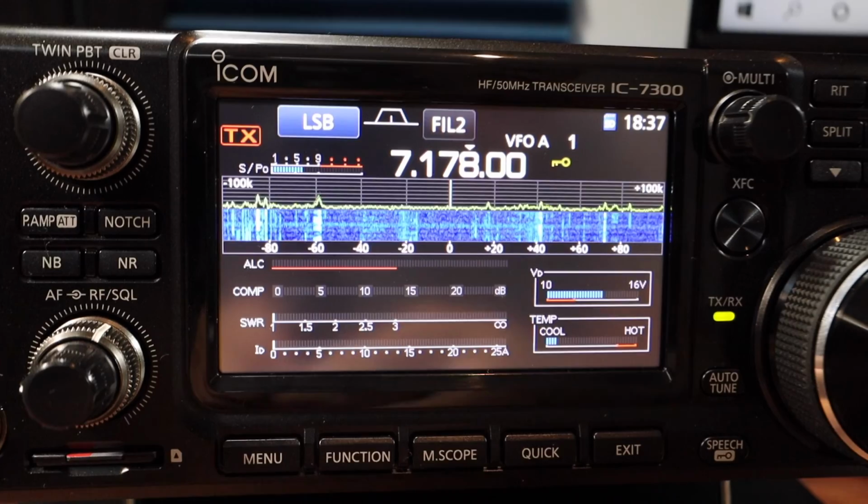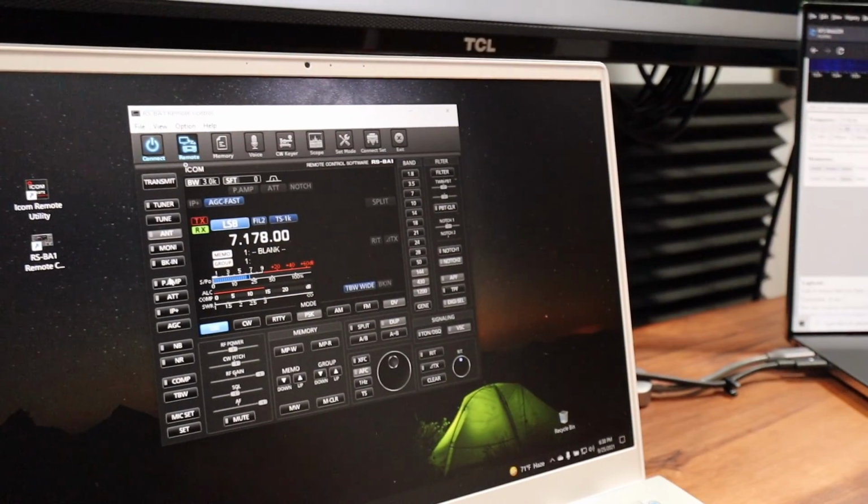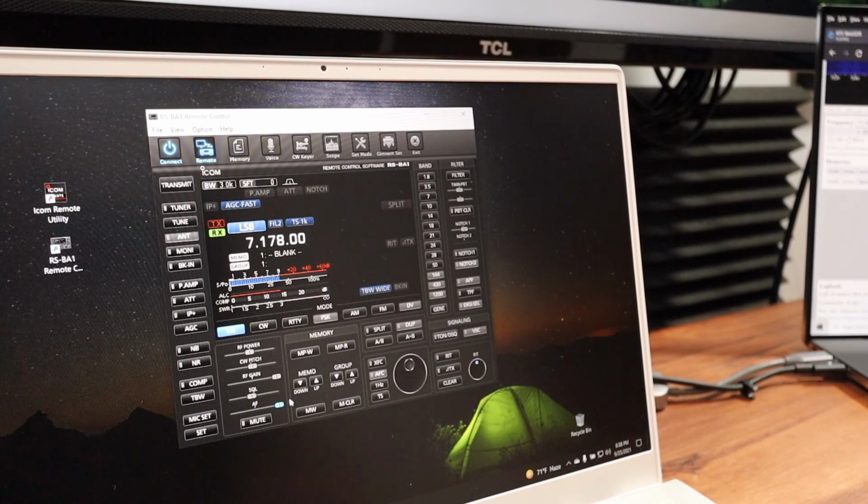However, the receive on the PC is not working. There's got to be something wrong with the setting somewhere. Well, I'm 50% done, and I was able to transmit, but unable to receive audio frequency on the remote laptop. So the problem lies somewhere, probably in a configuration or perhaps using the wrong driver. I've already uninstalled and reinstalled the RS-BA1 software to no avail. It's still down. If you have any suggestions or comments, please leave them for me so I can troubleshoot further.